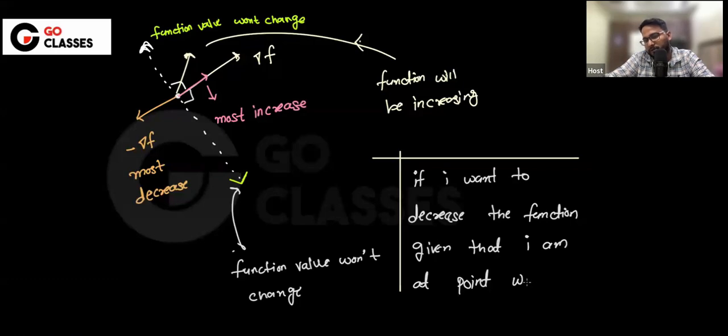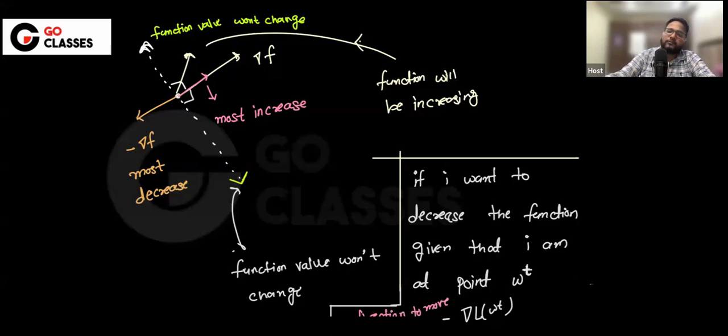some w, let's suppose wt. Okay, it is just a variable name, wt. Don't worry about this t and all, it is just a variable name, just to differentiate from w. Then what will I do? I will find out the gradient of the function at wt, and then I will go in the opposite direction of the gradient. Is this fine to everyone? I will go in this direction. Let me know. So this is the direction to move, right? Okay.